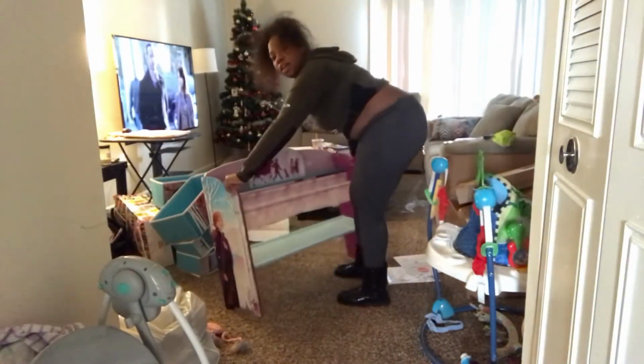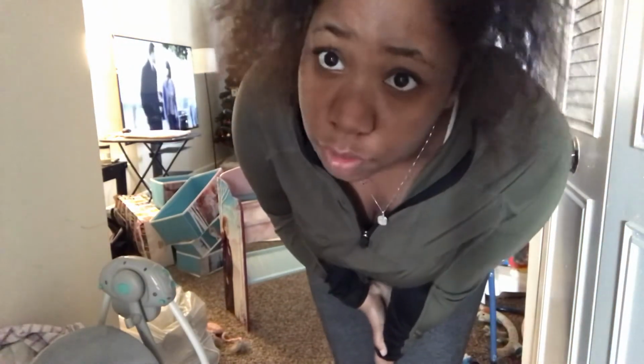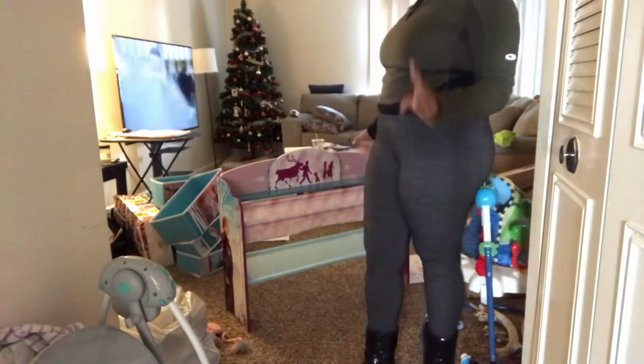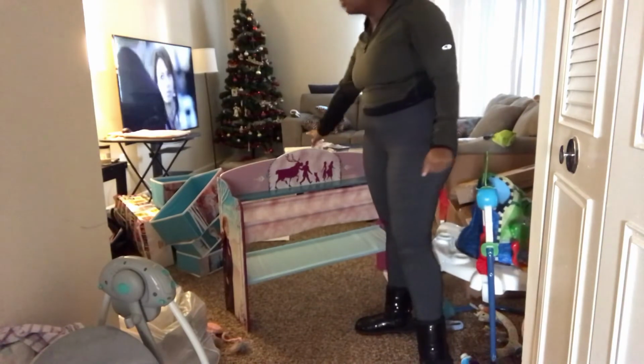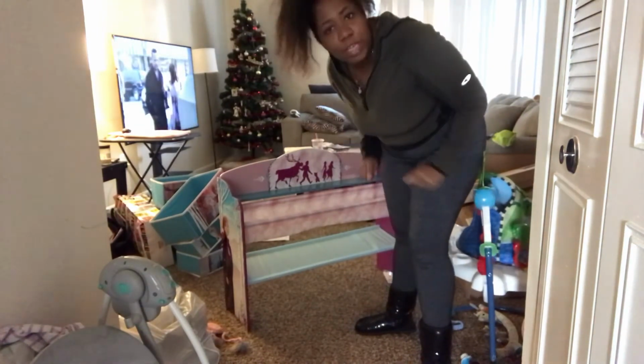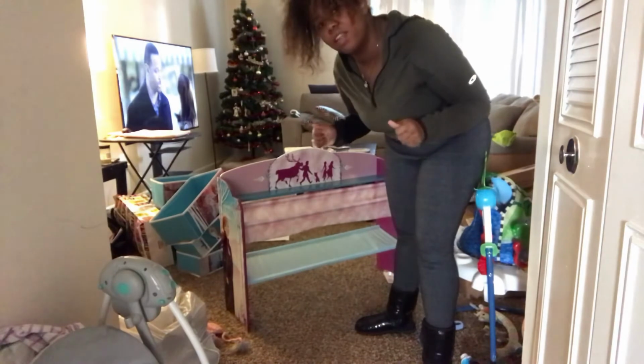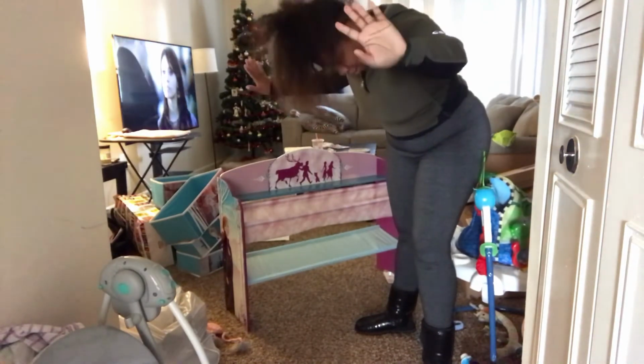An entire lifetime later, it's together. It took me, I think, an hour. I had to stop because this other phone was about to die. I had to take it back apart twice just to realize that I had this spun the wrong way. This is why you can't put stuff together yourself. Get it already made or pay somebody. Because it's done now. It's done. I'm happy. That's all I care about.